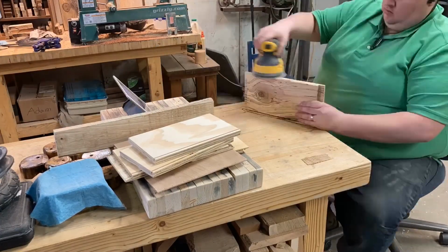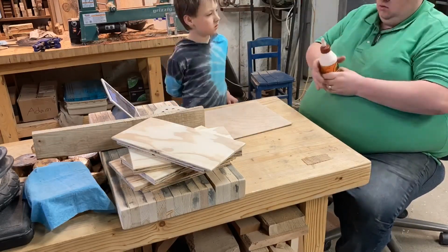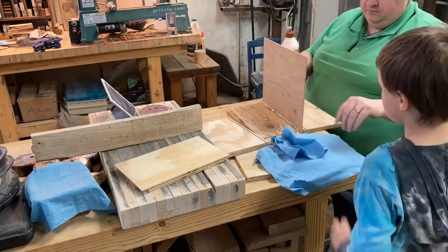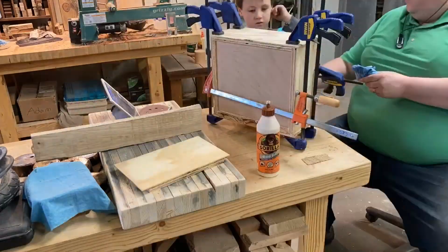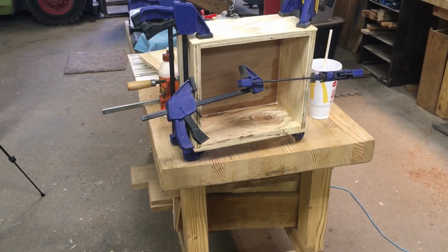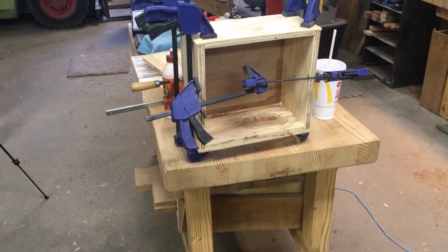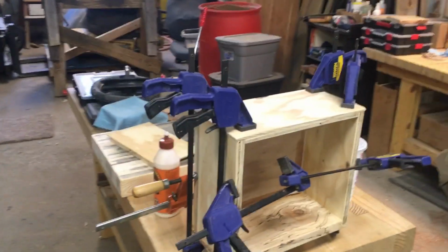All right, my phone died there. So not sure where we ended with that last video, but here's where we're at. You got stuff done. We got the blocks getting glued up here. So we are making progress. I'm excited to see how she comes. Be fun once the glue's all done. But thanks for coming along.